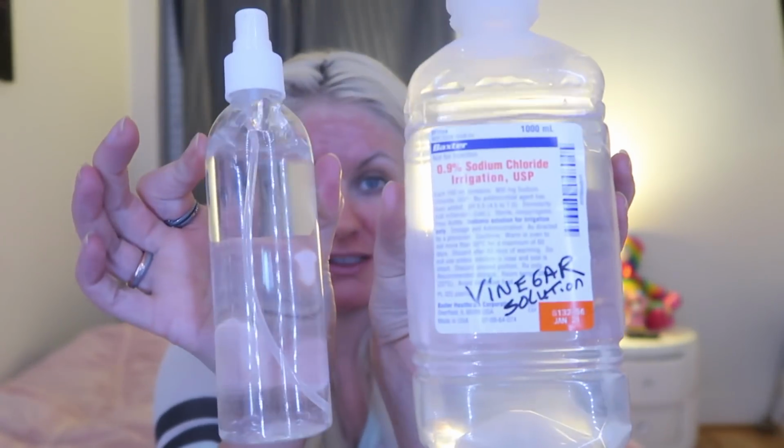So I will show you what she provided me for aftercare. So firstly, she gave me gauze. She gave me gauze with little applicators or whatever. And then she gave me, this is basically the same thing. So this is a vinegar solution. These two are the exact same. So she put a whole bunch in this bottle. That's why some of this is missing right here. So she told me to sometimes take the gauze and you want to saturate it like this. You want to be kind of generous with it.